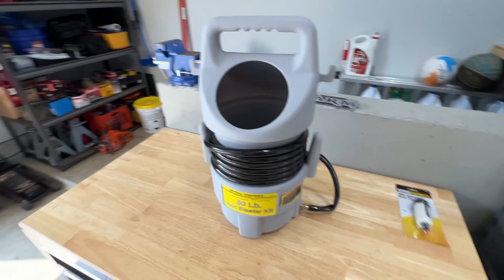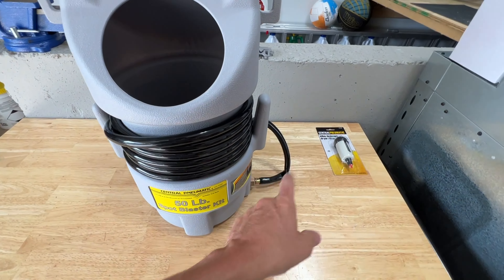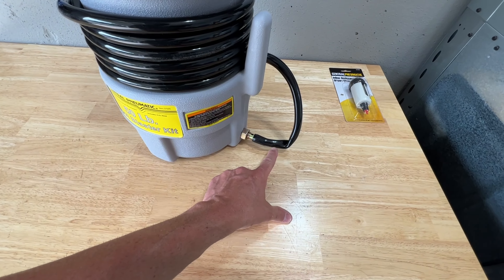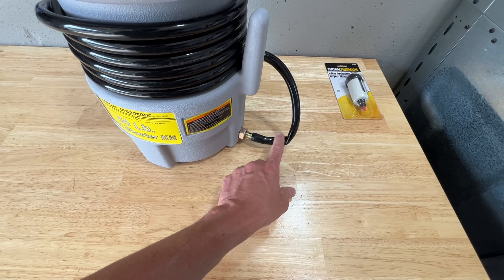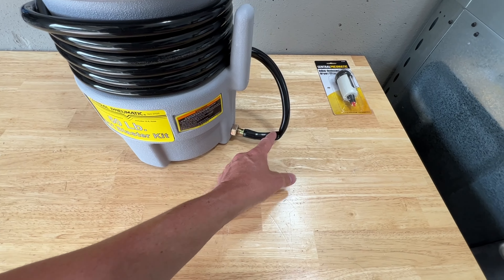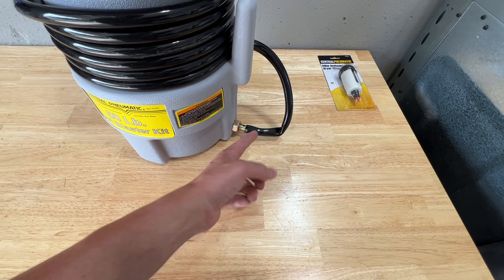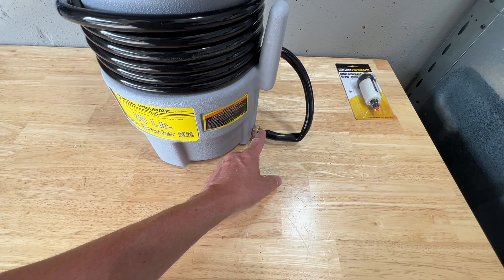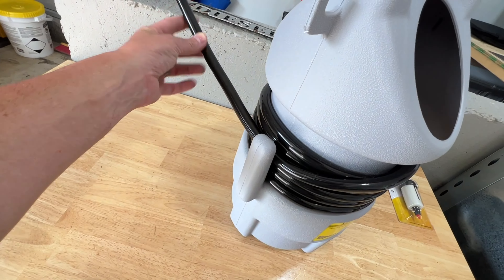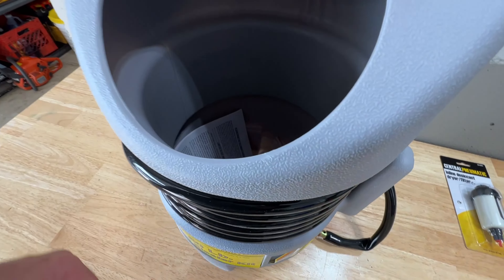So we got it out of the box — this is pretty much how it comes. I wish they wouldn't connect the hose before packaging, because when they stick it in the box for shipping and storage, your hose ends up getting kinked. A lot of people complain about that. If the kink doesn't come out, just cut that section of hose off and reattach it to the nipple. The other side of the hose is just left hanging, which is actually what they should have done on both sides.